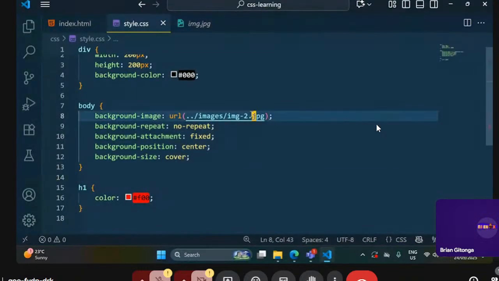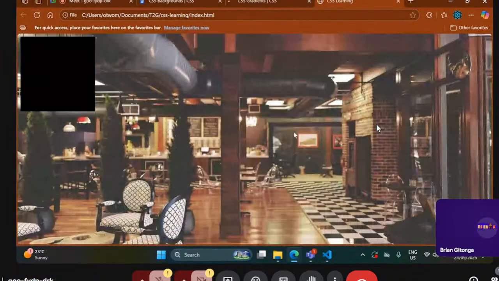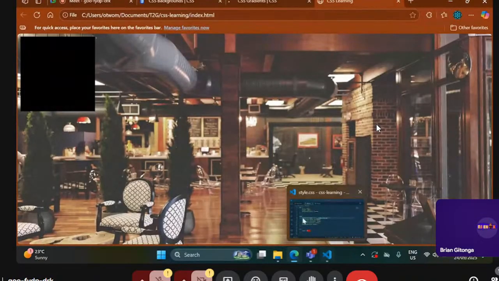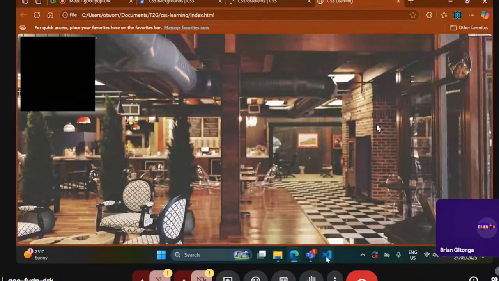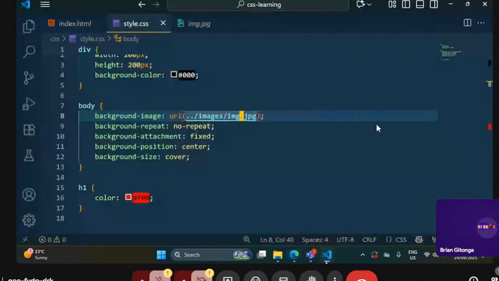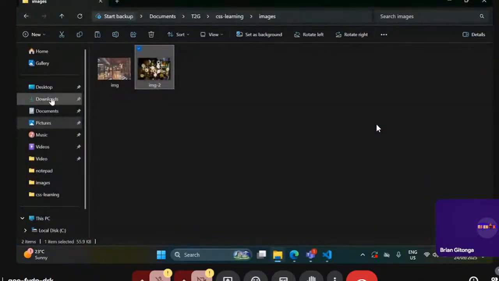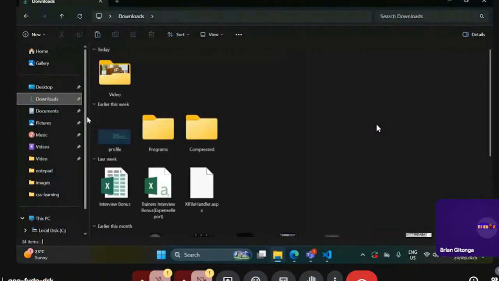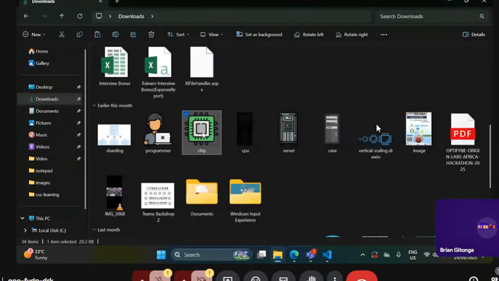So compare that with this other image here, which is a bit bigger and a bit higher quality with higher resolution. If we refresh it, you see it's looking nicer than the other one. So that is the background. We can even try to go crazier here, that way you see what I'm talking about. If I go to downloads here and I try to copy this chip, of course it's an extremely small image.